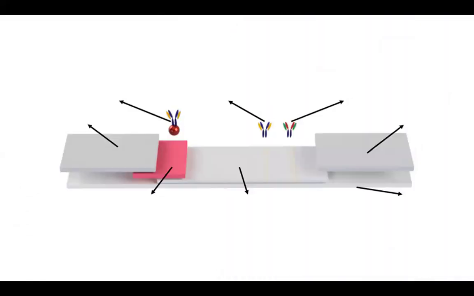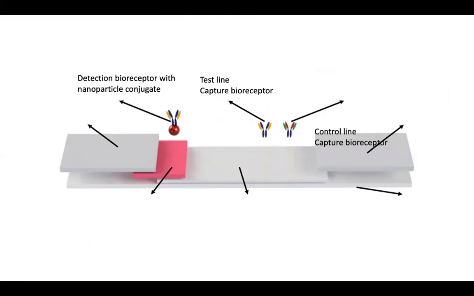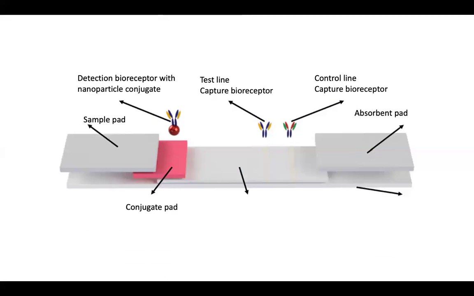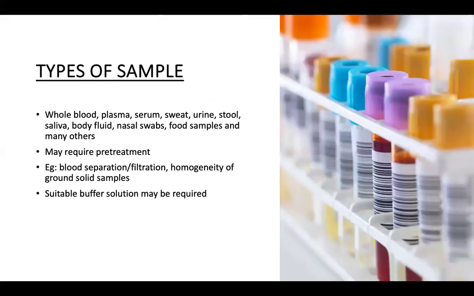So this one needs something that we have talked about. According to the tutorial that I have provided, in page 4, table 1, before you decide on the structure or the architecture of the lateral flow, you have to get to know your own samples. There are many different types of sample: whole blood, serum, sweat, urine, you can name it.